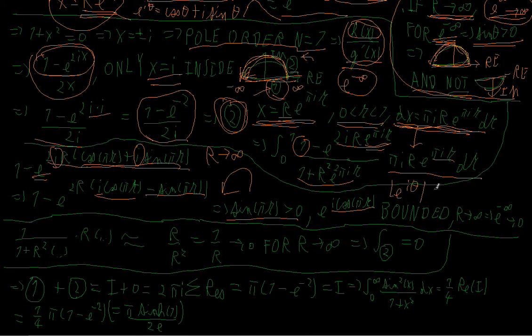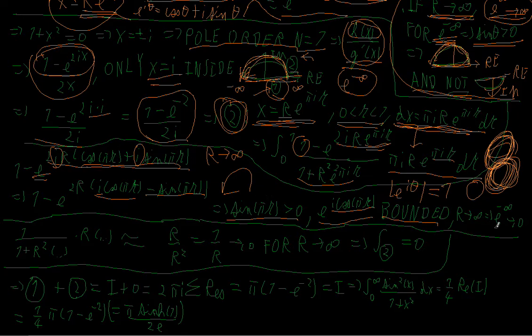By definition, the norm of e to the i theta, the length of it, is equal to 1, because this is a circle of radius 1. So e to the i theta is bounded, so e to the i cosine pi t is also bounded, and so it is not going to diverge, because it cannot. This is a circle, after all, that turns and turns and so on, or maybe in the opposite direction, I don't know. Anyway, this is bounded, so we don't care about it. We only care about the sine of pi t, because it needs to be positive for the entire thing to be negative in the exponent.